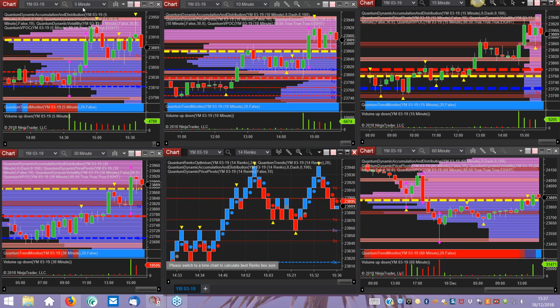But basically what we're looking at here, we've got the 5-minute, the 10-minute, the 15-minute up here, the 30-minute, the Renko in the middle, and down here at the bottom right, we've got the 60-minute for the particular index. Applying multiple time frames is just so important the whole time. Excuse the pun, but it is. And it just gives you a heads up of what is going on.